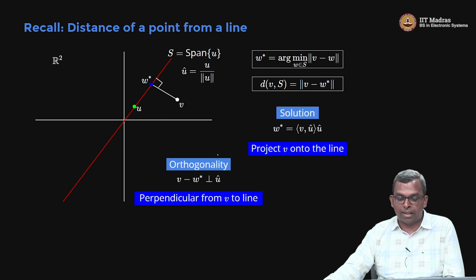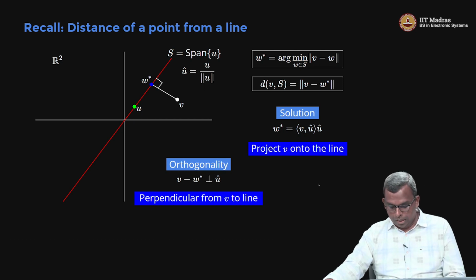Here is a very interesting property that we saw here. It turns out for that w star which achieves this minimum, which is closest to v, the line from v to w star is perpendicular to the line. Okay. So, it's easy geometrically for you to visualize, but this is expressed in vector spaces by this relationship. V minus w star is perpendicular to u cap, as in the inner product of v minus w star comma u cap, or comma u, ends up being equal to 0. So, the perpendicular from v to the line gives you the minimum point. So, we solved this in good detail here.